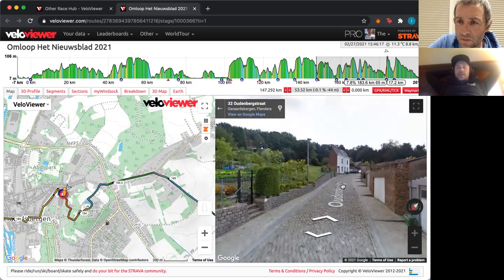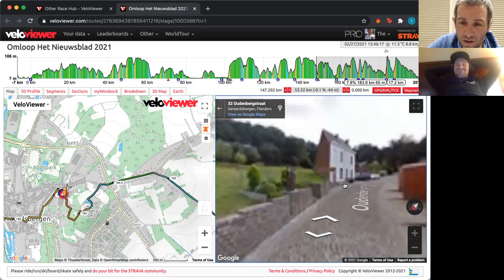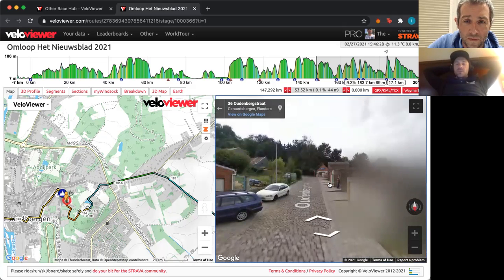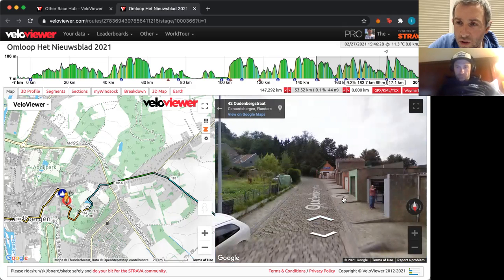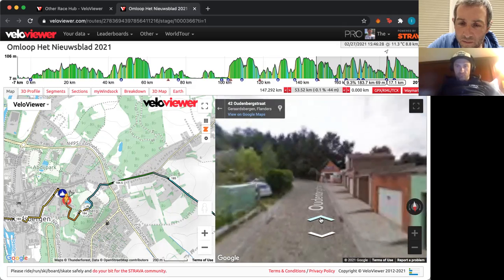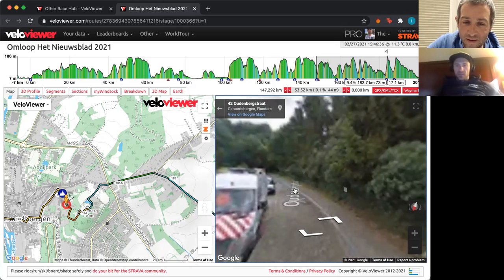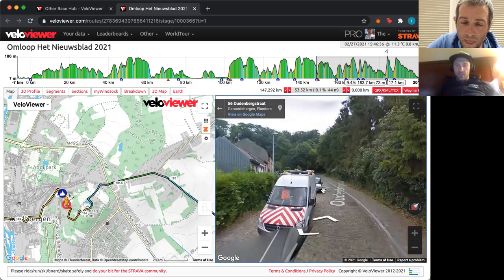Yeah, because from the bottom, before you go into the little town, you're talking maybe about 1.5, 2 kilometers in total? It's around 3 minutes, I think, to go up, so it's quite a long effort. And even before we turn, we're talking like 9.3% here. Some people will cheat and go on the sidewalk. They're naughty, they should get disqualified. But it's not talked of anymore. And I don't think you really have a lot of advantage there.